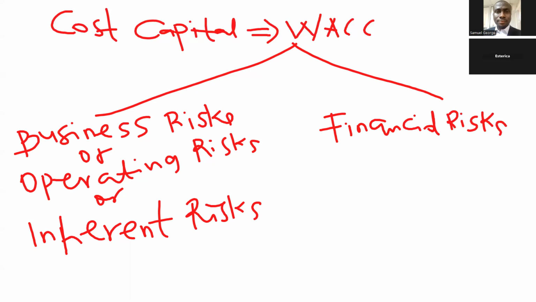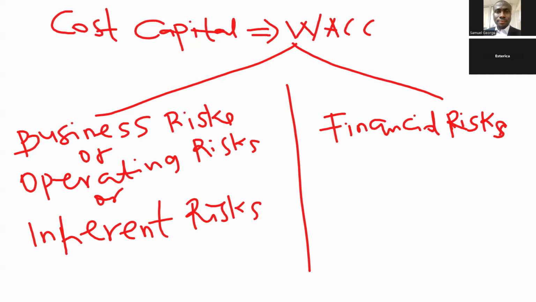On the other side, we have what we call financial risk. Financial risk happens because a company has debt in its capital structure, and the people that are claiming that they are facing this financial risk are equity holders, that is shareholders. Because when anything happens in the company and the company wants to settle capital providers, they would answer debt holders first.